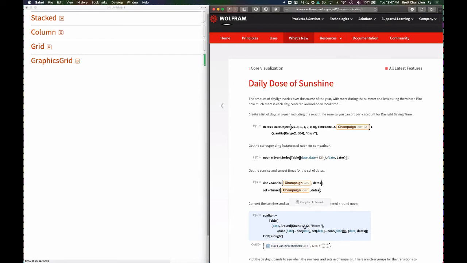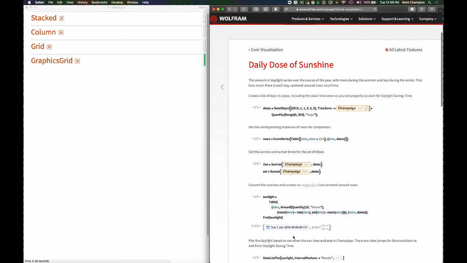So we're going to represent noon as 12 hours since midnight, and we're going to have uncertainty, so sunrise is going to be the negative uncertainty before noon, and sunset is going to be the positive uncertainty after noon.